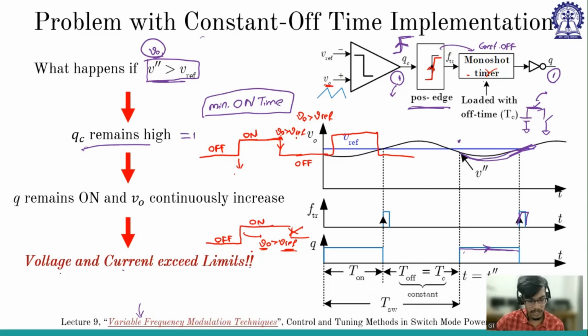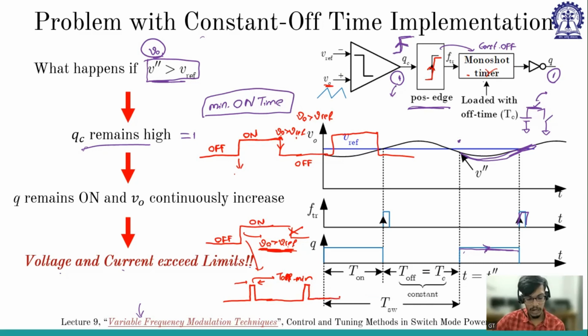So under these circumstances, what should I do? I put some circuitry so that it will check whether V naught is greater than V reference or not. If V naught is greater than V reference, it will turn off after a time period of T on minimum. So whenever it is turned on, it will check if V naught is greater than V reference. If so, we turn on for minimum time, and then we turn off for constant time. Again, we turn on and check whether V naught is greater than V reference or not. If so, we'll turn on for minimum time, and we'll turn off until V naught comes less than V reference.